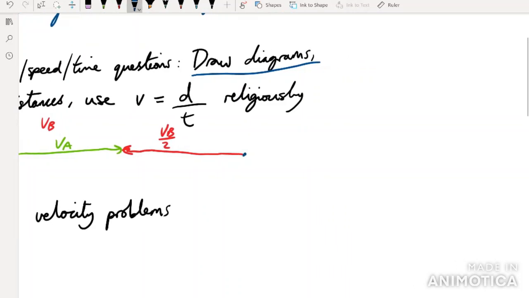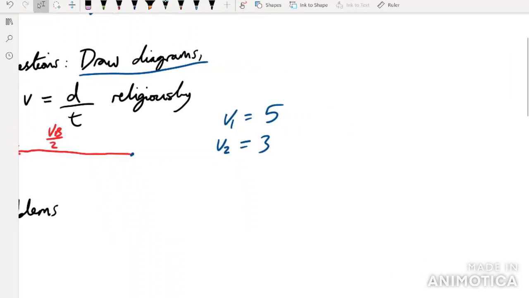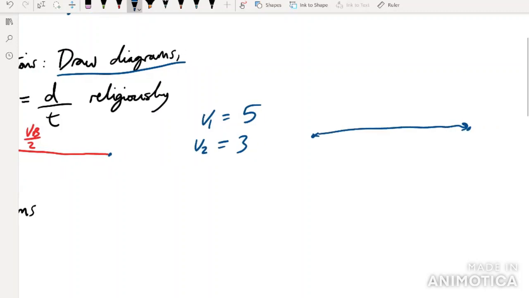Similarly, if you're told someone walks to school at speed five and then walks back at speed three, and they want to know what the average speed is, for example, just draw a diagram, label on the distance. Don't be afraid to create variables for yourself. So that's D. And then just sort of ask yourself, what can we start working out? Well, we can say time one is D over five.